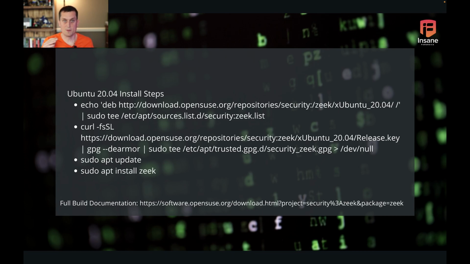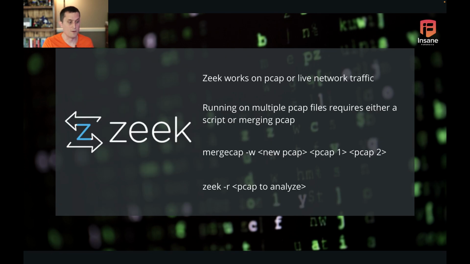Getting it installed on Ubuntu, like I was saying, you used to have to build it. Now it's really just four steps. It's adding the source to the apt repo sources, getting the key so it can actually connect out there, running the update, then running install. This is going to add most of the dependencies you need if you're installing from the apt repo. If you're building from source, the documentation page or the Zeek library has the additional dependencies you need to get. But if you're installing from the package repo, this is all you have to do.